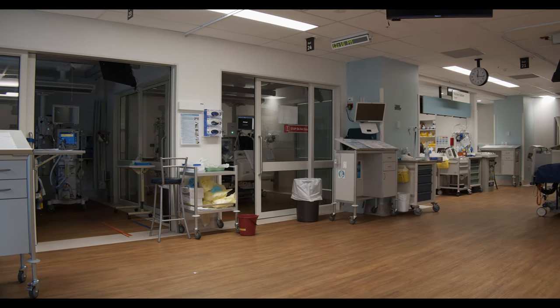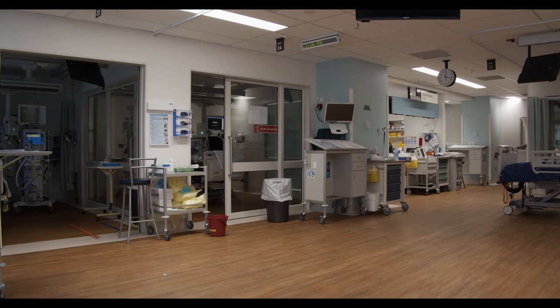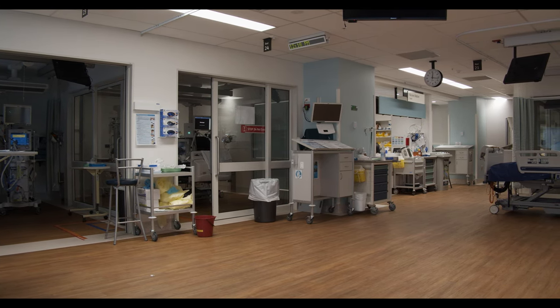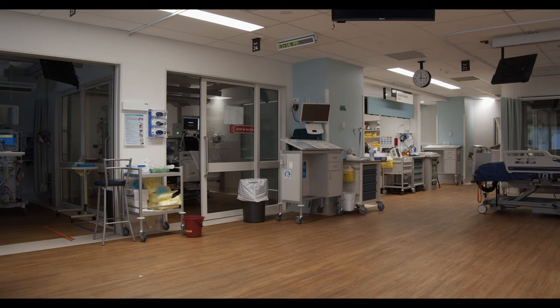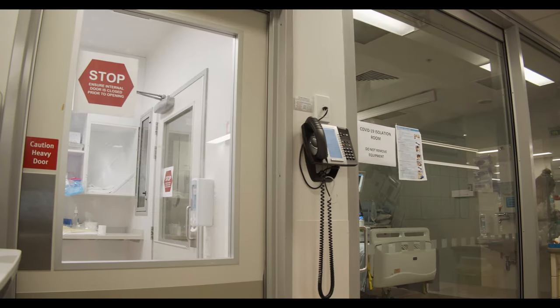For the purposes of intubation of a COVID patient in Wellington ICU, we now have an allocated negative pressure base, which is the south base. We also have two negative pressure rooms. These are rooms 17 and 18, both of which have an anteroom.